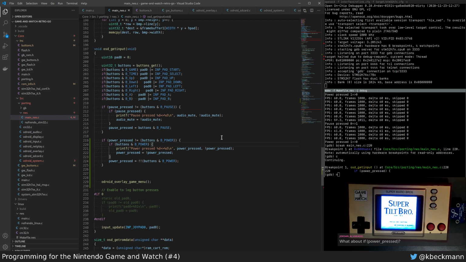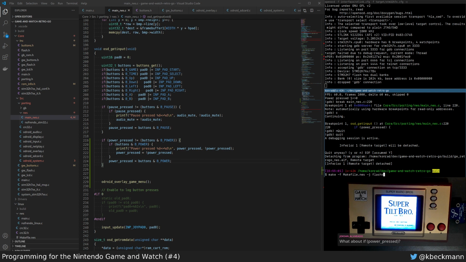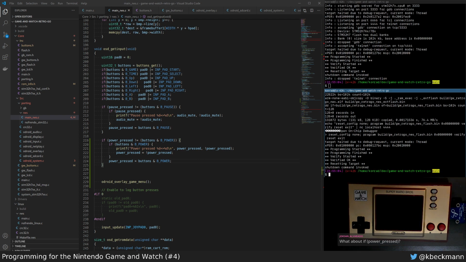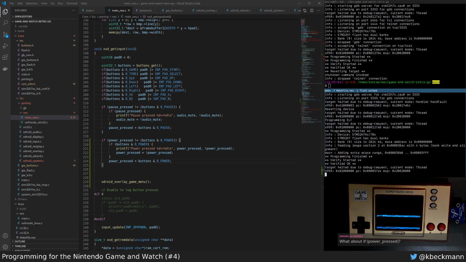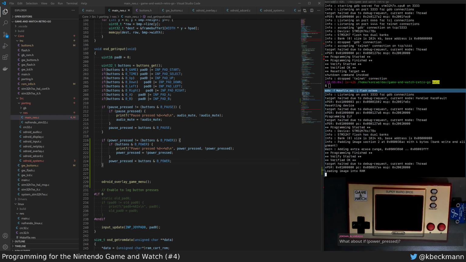And then we can keep it, because negating will be, yeah, right. Okay, now I changed too much. I have to flash the external flash again.